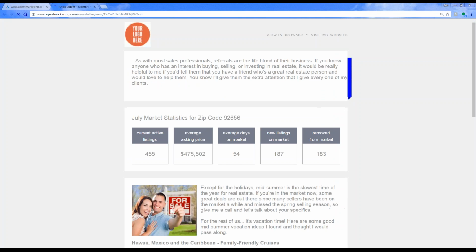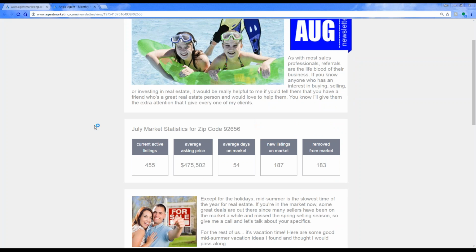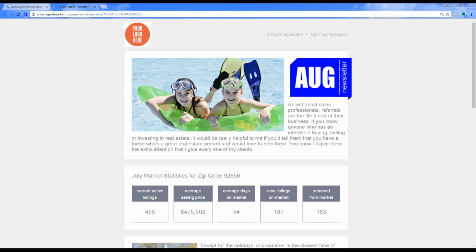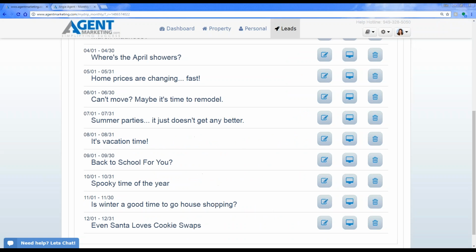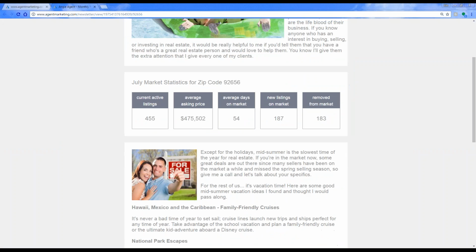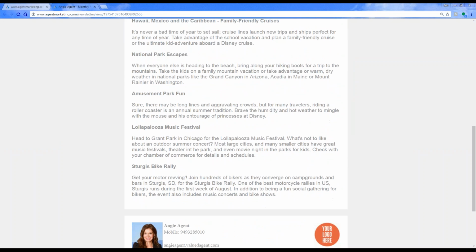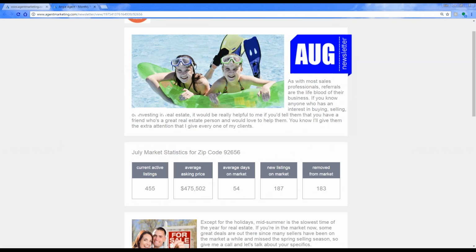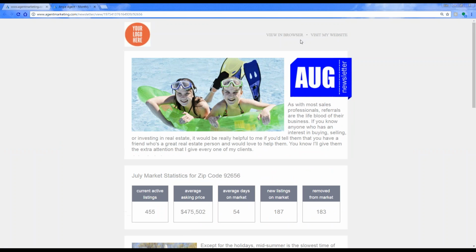So if you go to view it, it will give you some more information telling you the marketing statistics for the month of July because it's going into August. So all of these can be changed. Again, it goes back to some of the different vacation time. What's the header for this one? It's vacation time, so in the actual body of it, it talks about all the different vacations and things that they can do without having to really look it up. It's being sent directly to their email. So they can view it in their email, or they can choose to view it in the browser.